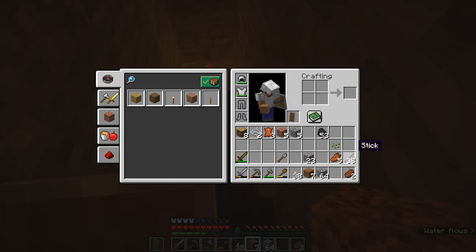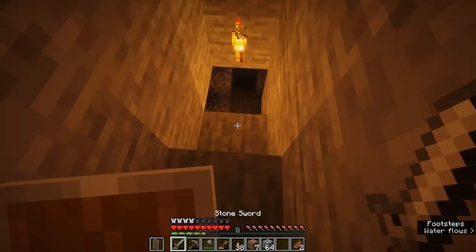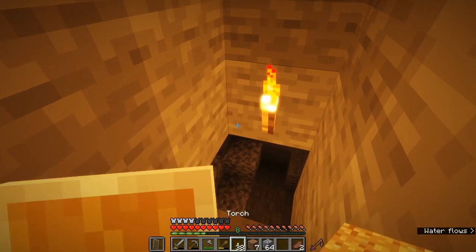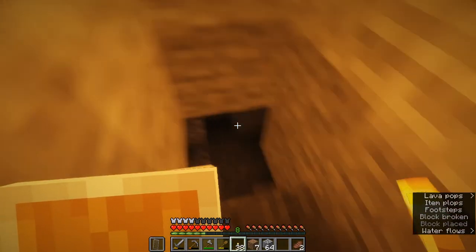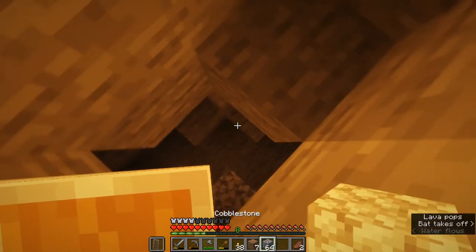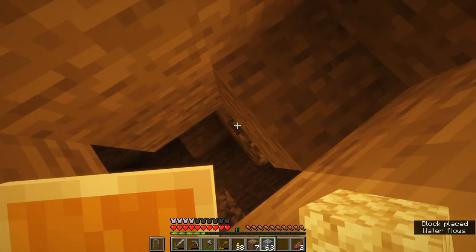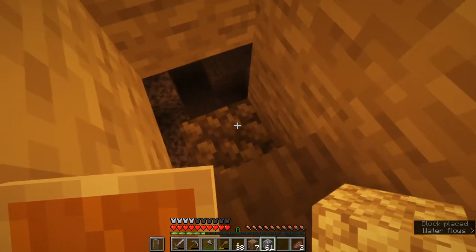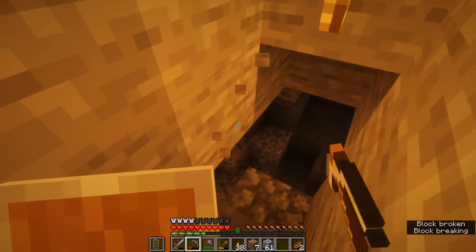Let's see what we got so far. 23 iron, that is pretty great. We still got 2 steak. Plenty of torches. Let's keep going here. Let's put the torch here. I'm going to try to put some cobblestone down there if I can get it. Perfect. Let's mine some of this out.